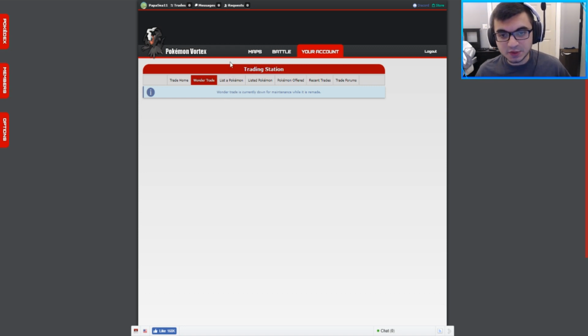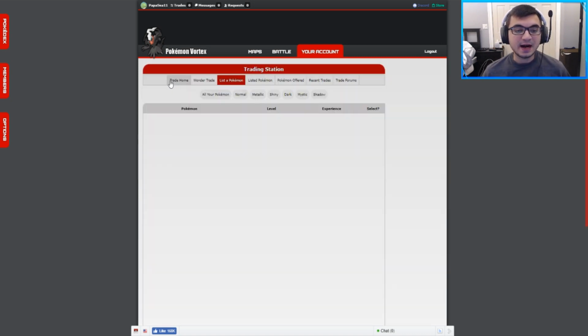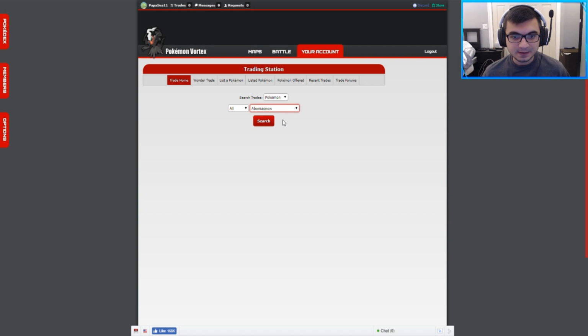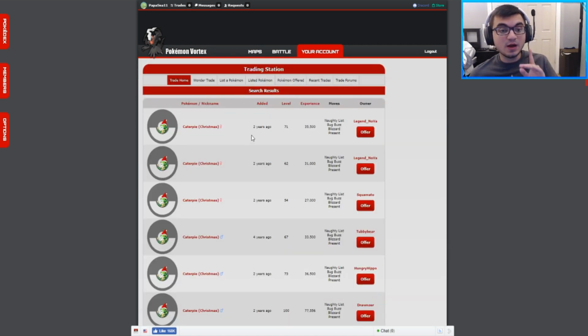And it looks like there's some sort of GTS type system where you can list the Pokemon and offer a Pokemon. I'm really curious to see if any of these Christmas forms are on. Now, how do I search for a Christmas form? Can I do that? Okay, so we can do that here if we scroll down to find... If I just type Christmas, will it come up? No, it won't come up. So, okay, Caterpie Christmas. Let's search. Is there anybody trading a Caterpie Christmas? So, first hit was added 2 years ago.